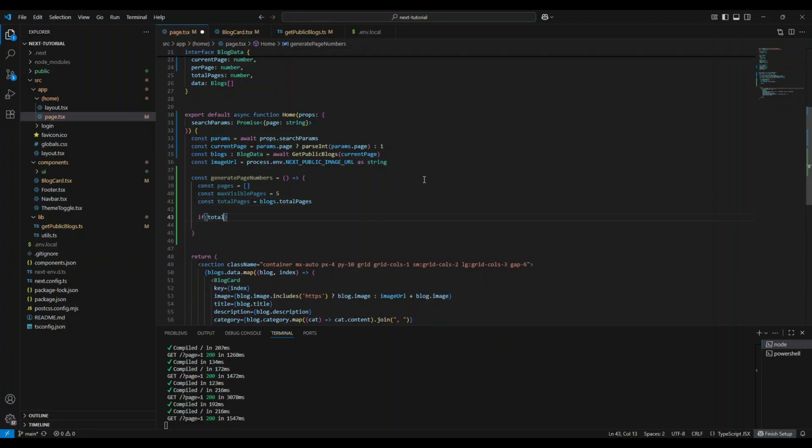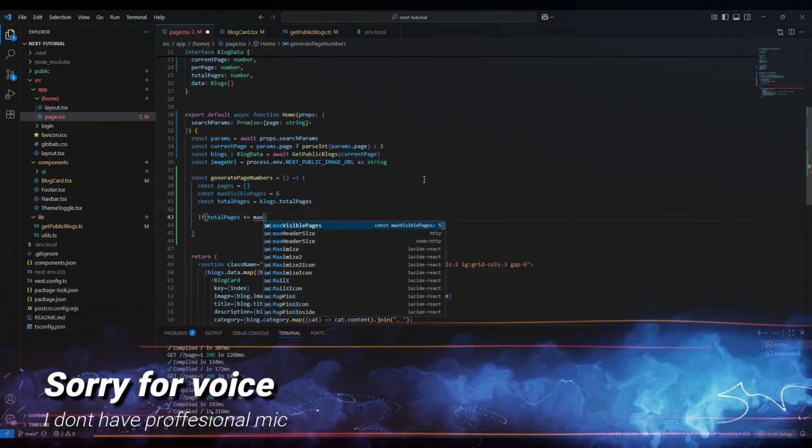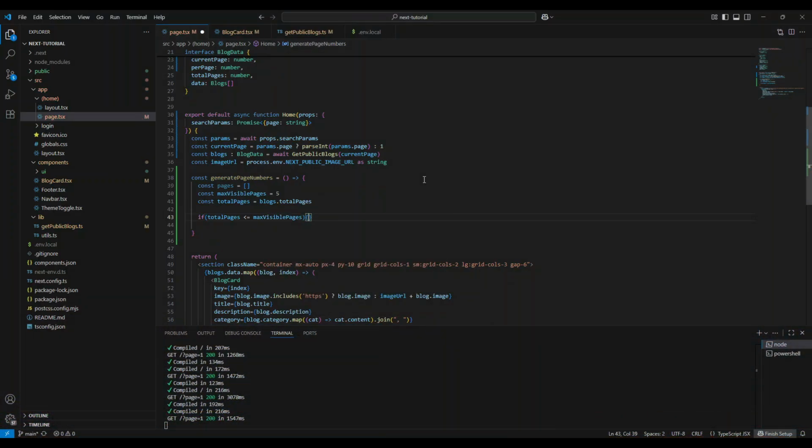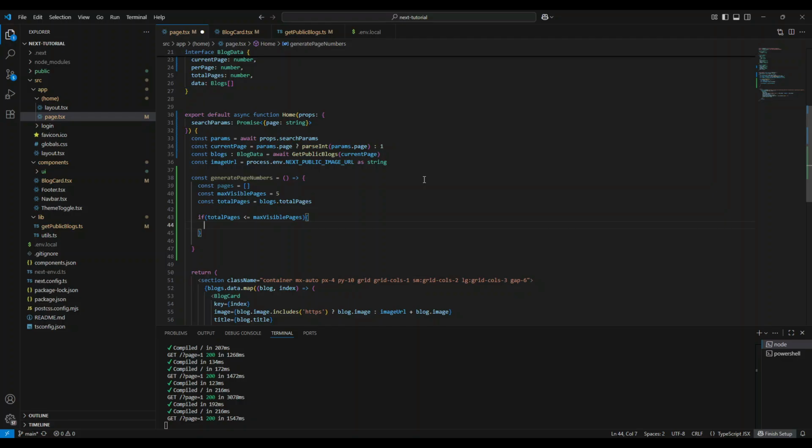So let's set: if total pages is less than or equal to max visible pages, then we have to loop it something like this: let i is equal to 1, i is less than or equal to total pages, and i plus plus.